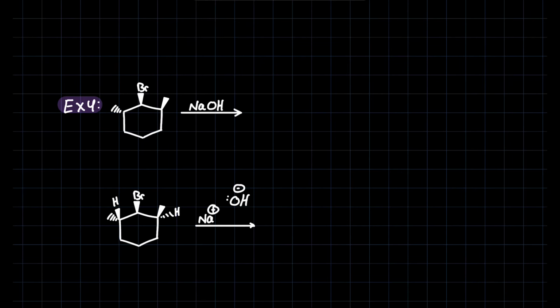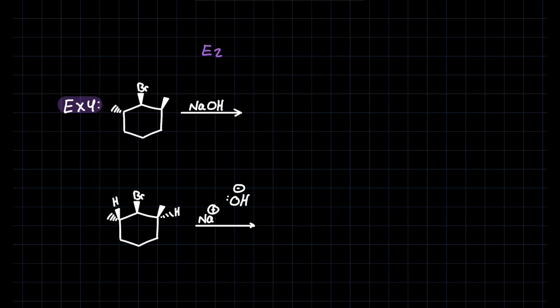So since we have a strong base and a secondary leaving group, that is telling me it's either going to be E2 or SN2. And one of the things I want you to keep in mind is that whenever you have a molecule that can act as a strong base and a strong nucleophile, if it's ever given the chance to act as a base first, it will, just because acid-base reactions, if you can remember, happen a lot faster. So in this case, we'll be undergoing an E2 reaction.